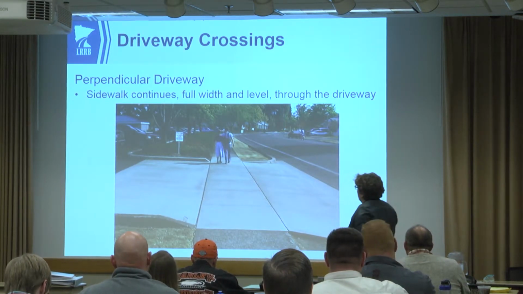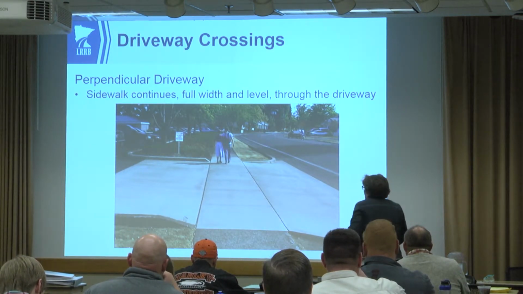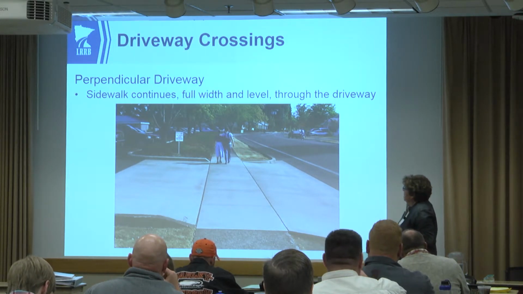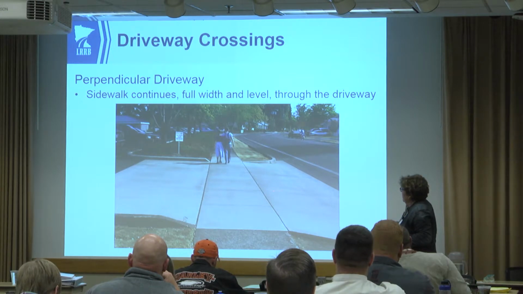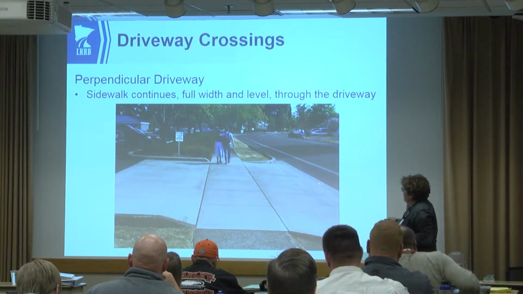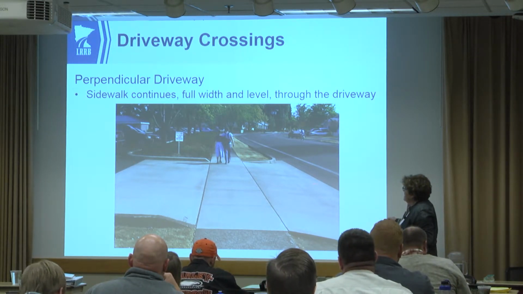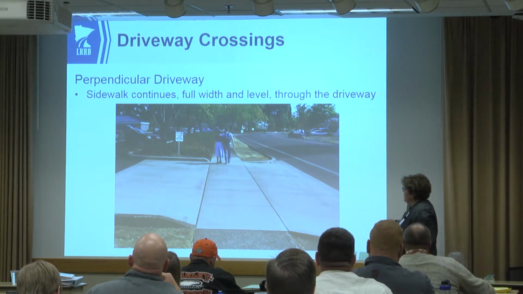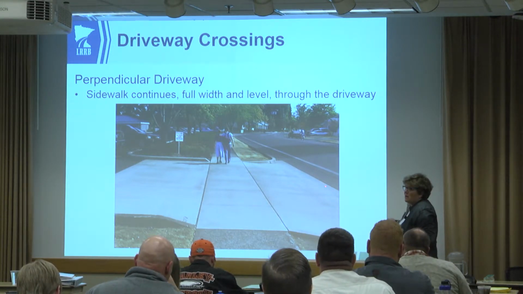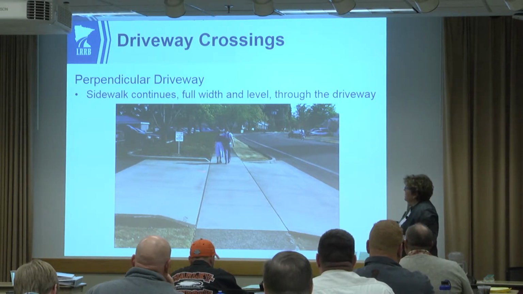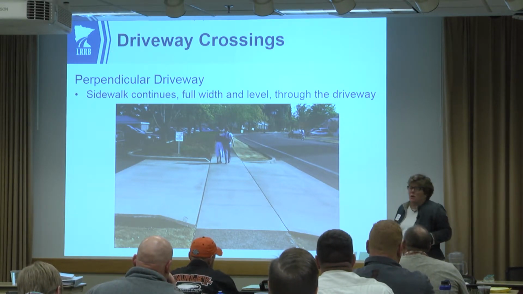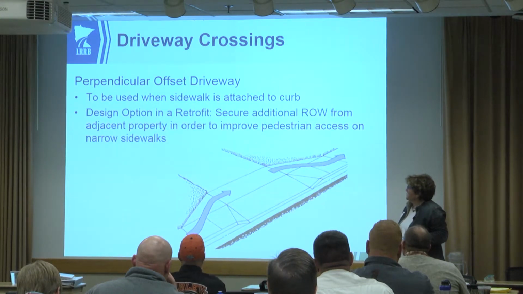Here's a nice picture of a perpendicular driveway. Obviously there's lots of room here. Doesn't look like there's a significant change in grade, although we can't really tell. We have adequate horizontal distance to meet this change in elevation and still staying within the driveway grade criteria. And then we take out a little bit of right-of-way behind the driveway in order to match in.